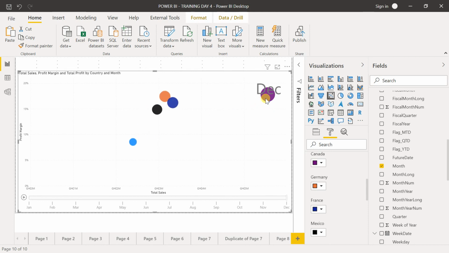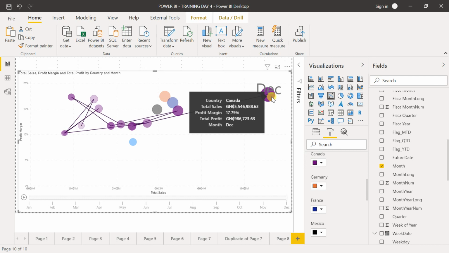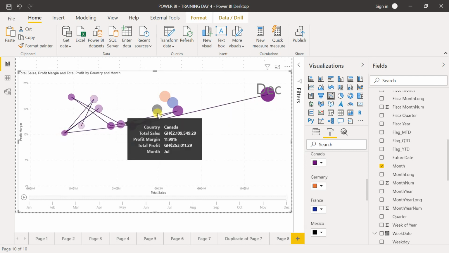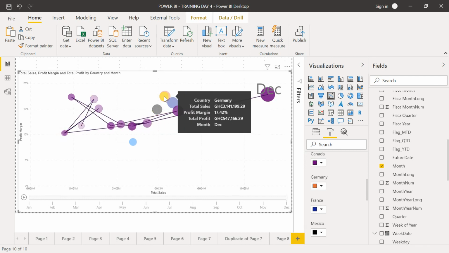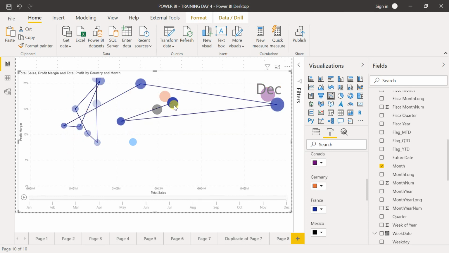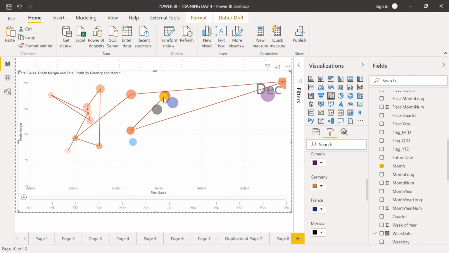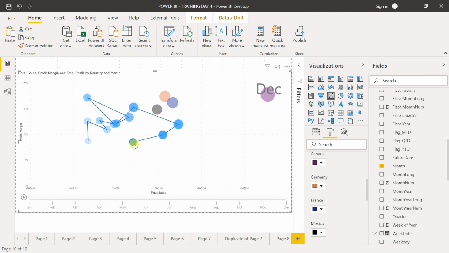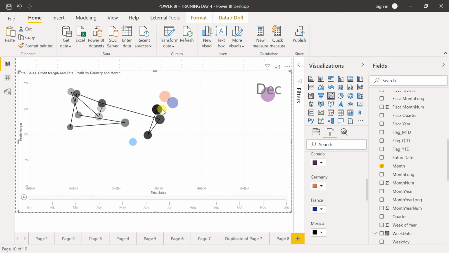All right. So I can then trace, for instance, this country. Where is it? Canada. So it goes up, down, up, down. So it's haphazard. Let's look at, almost all of them are haphazard. So the sales versus profit is undulating. You can actually follow it through and see properly what is happening. Is it following a particular pattern whereby a particular month has the most sales? All right. So that is the last thing that I'm going to teach today.